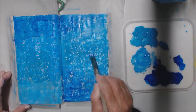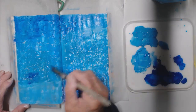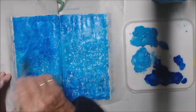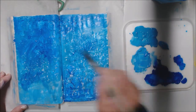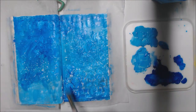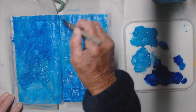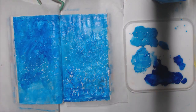That texture paste didn't smell very nice. The dark bits, even more dark bits through it. Whoops. What was that? That's enough for now. I'll have to dry that off again, and there's a couple of bits getting a bit soft there, so I better stop and dry it off.